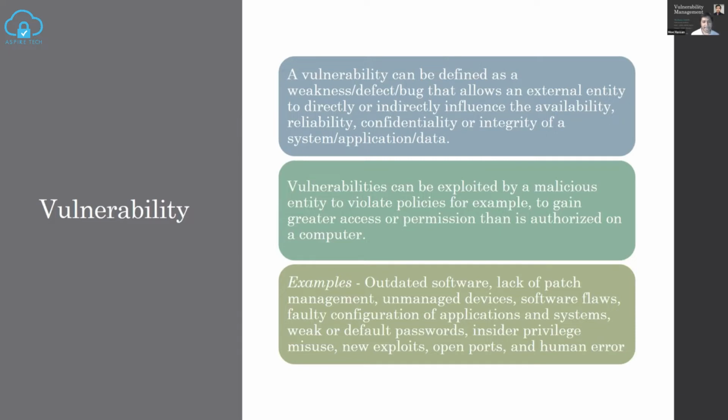Vulnerabilities can be exploited by a malicious entity to violate policies, for example, to gain greater access or permission than is authorized on a computer. There are different targets, different objectives. Sometimes malware tries to elevate its privilege to steal information. Sometimes it causes damage to information. It depends on the specifics of the attacker.